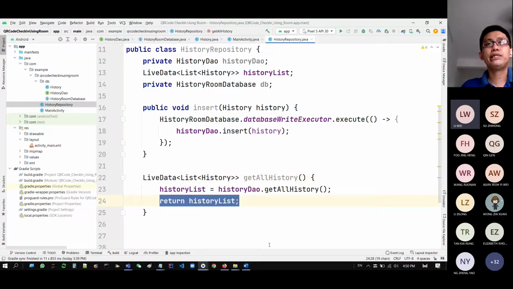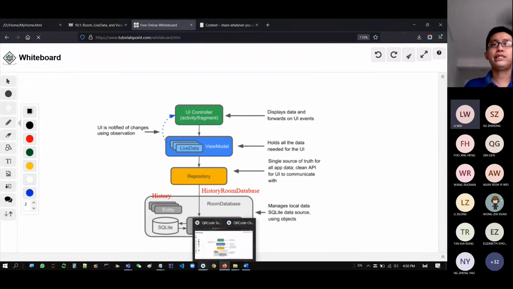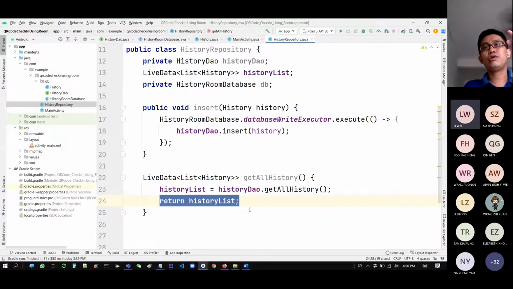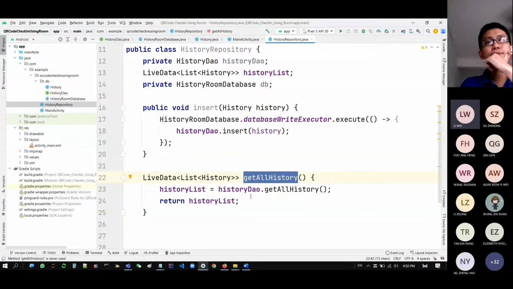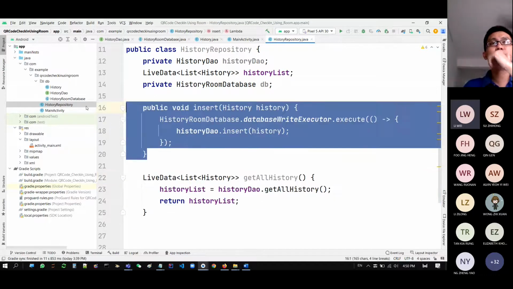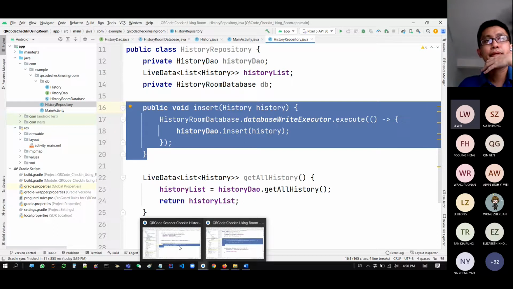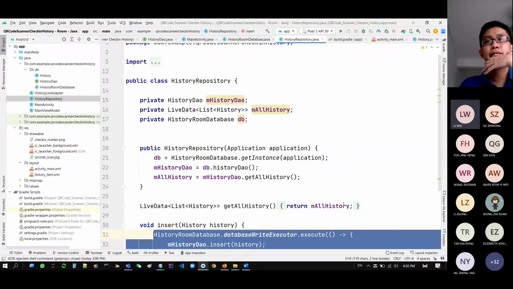So return that live data, the list of history, to the upper layer. The upper layer is whichever function inside the view model that calls it. Understand? So it's just a layer in between the DAO, the database, and the view model.